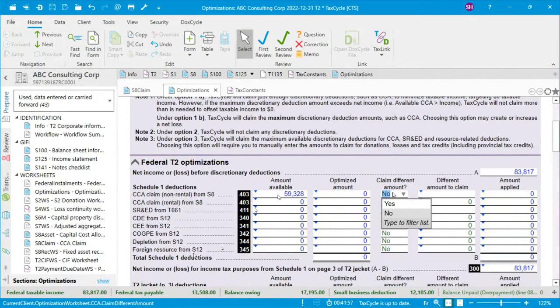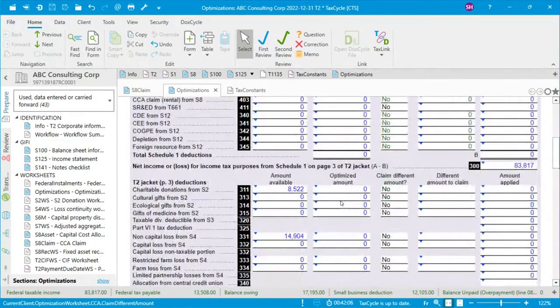I can claim it also on the S8 schedule at the bottom. There's a linked box here, which does exactly the same thing to claim a different amount. But the nice thing about doing it here is that I can also see how TaxCycle's calculation of these other deductions that I've got set up in my file is impacted by the change.